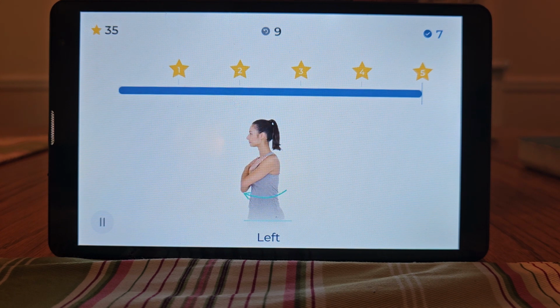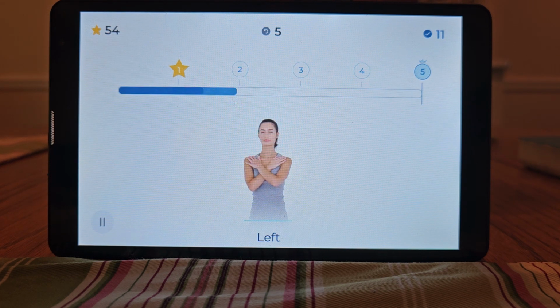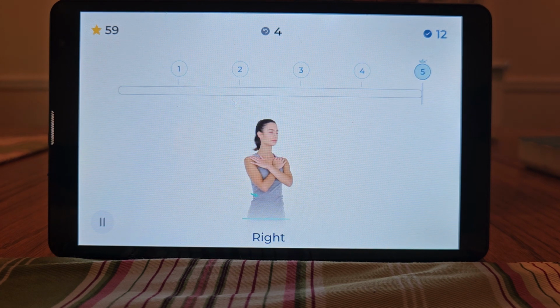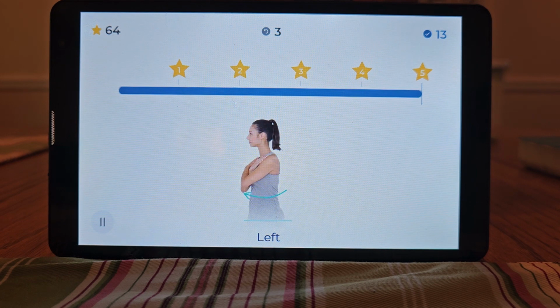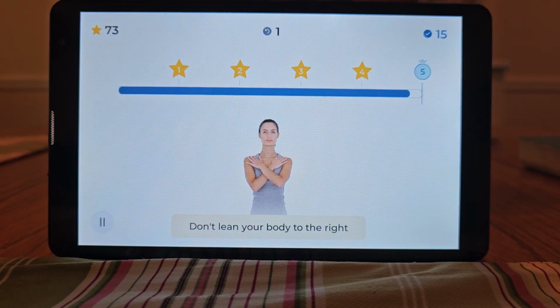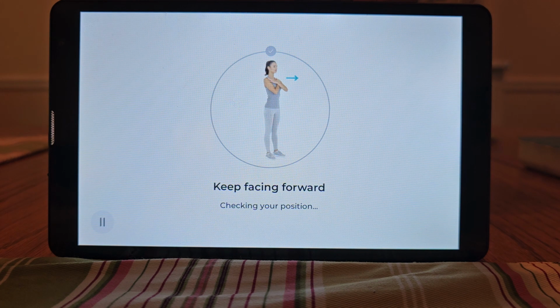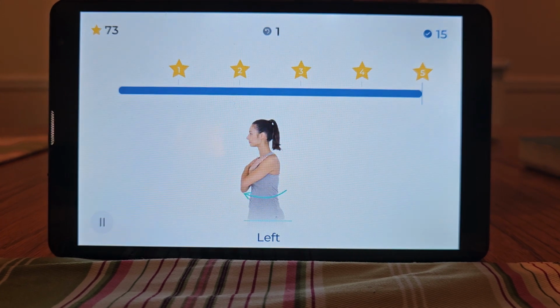Left. Right. Left. Right. Left. Right. Left. Right. Don't lean your body to the right. Keep facing forward. Left.